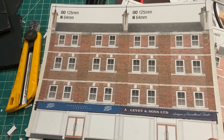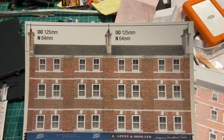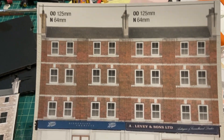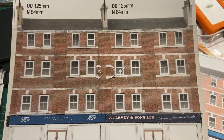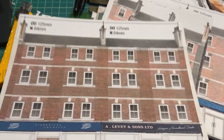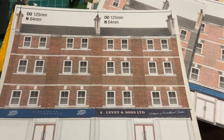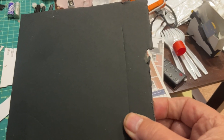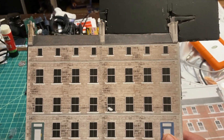Hello again. Here's a simple trick or tip for you. I've printed out one of these buildings — you can find them at Scale Scenes and other providers — and I put it onto a piece of card, then went around the perimeter and cut it out, and then I put it onto a piece of black foam core. While this isn't finished, you can see how effective it is.